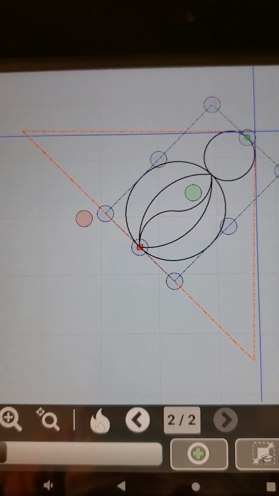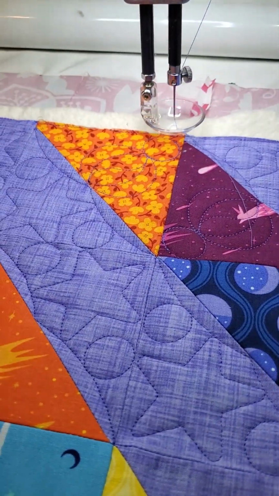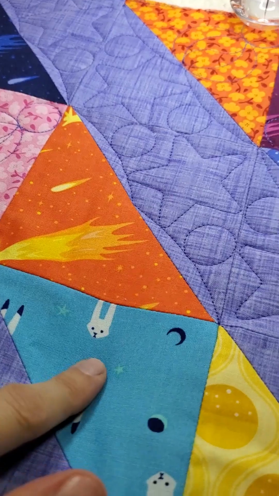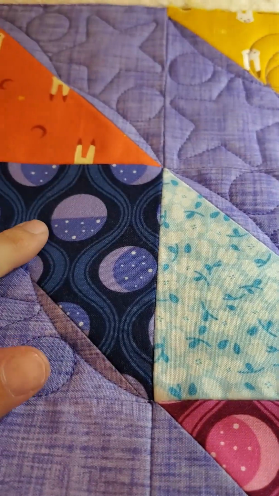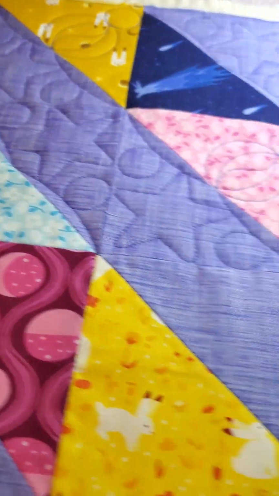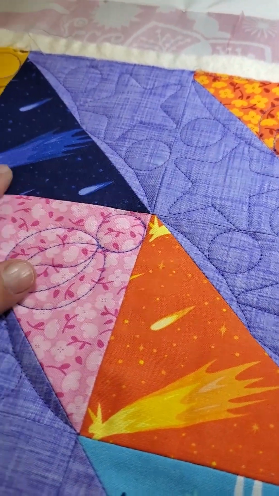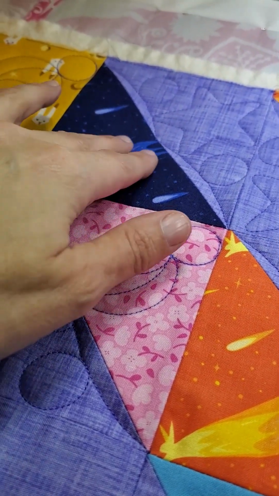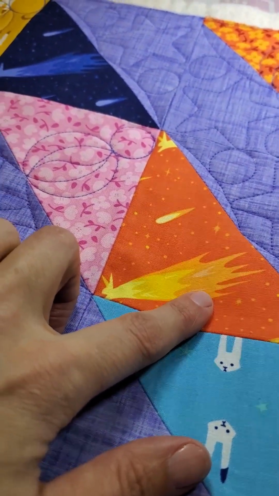So now that I've got that into place, I can stitch this one out. I can go across my whole quilt. I will have to use all of the triangles going in the same direction. So I'd have to fill in this one. I'd have to come and do this one and this one. And then when I want to do the triangles going in the opposite direction, I'll have to do a new layout box. Add the design, rotate it, size it, scale it again, and then I can do all of the triangles that are going in this direction.